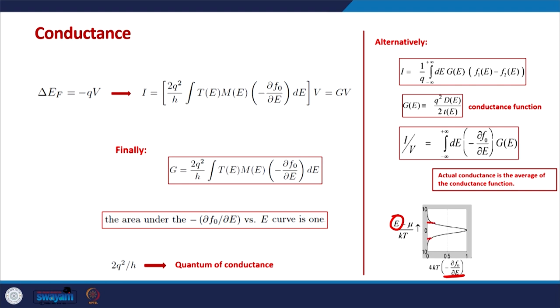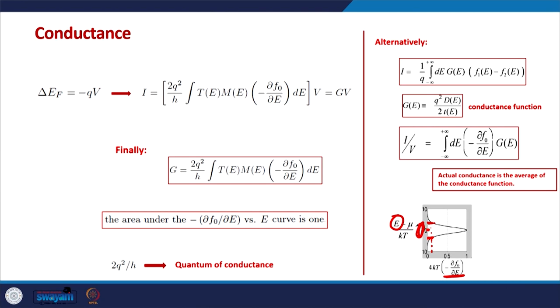At the edges, the value of this function becomes very small. The 0.0 point corresponds to the Fermi level. Generally the width of this window is only a few kT wide — about 5 to 7 kT depending on the temperature. So only in this small energy range does conduction take place, and conductance is contributed by channels or conduction pathways in this range. This is true for both ballistic and diffusive cases.